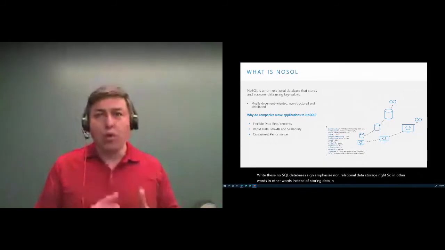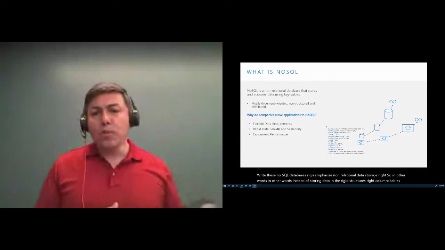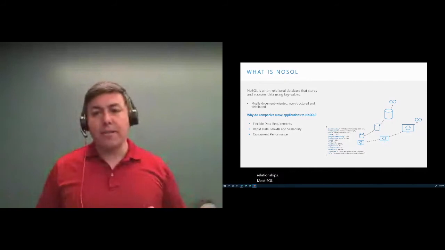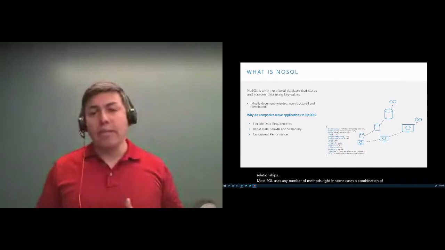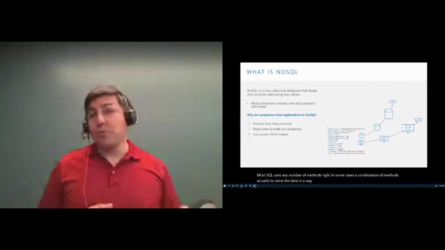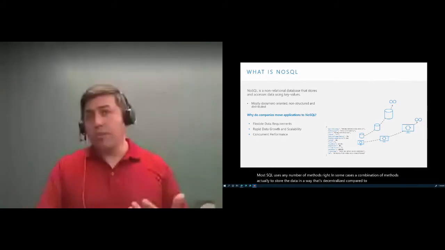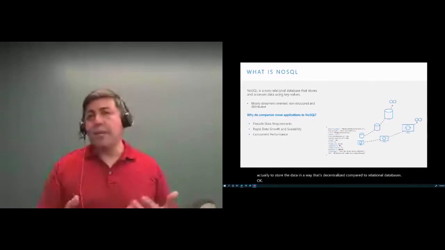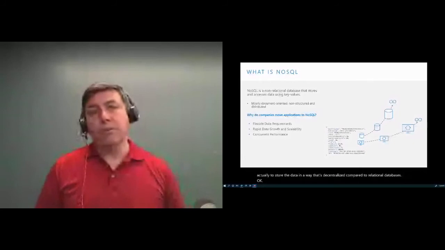The columns, tables, relationships, NoSQL uses any number of methods, in some cases a combination of methods, to store the data in a way that's decentralized compared to relational databases, okay? Now, NoSQL is not for all these scenarios, but if your application faces one of the challenges described before, then NoSQL is the right solution for you.